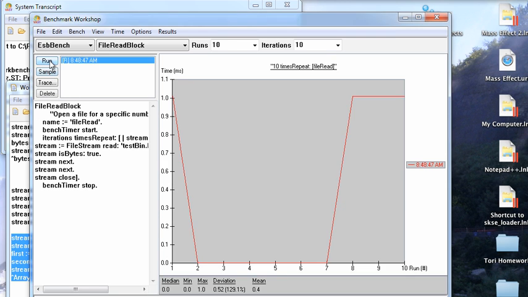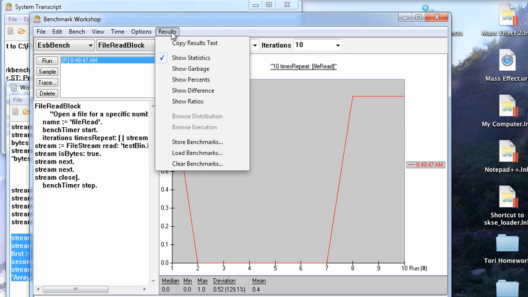So if I run it, you see the first run takes a little bit, and then the next few runs don't take much, and then this one for some reason takes a long time, relatively speaking. Notice the milliseconds is pretty darn small either way, but you can see the spiking differences. So one of the things you might be interested in is, well, that seems pretty fast. I don't really care about those.